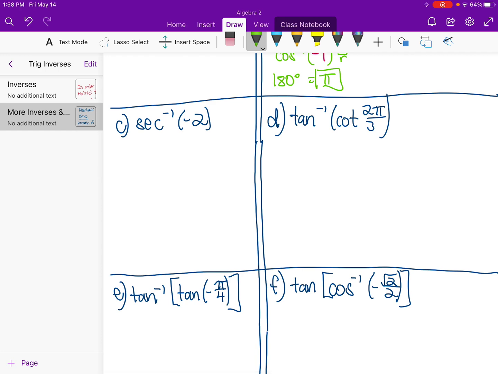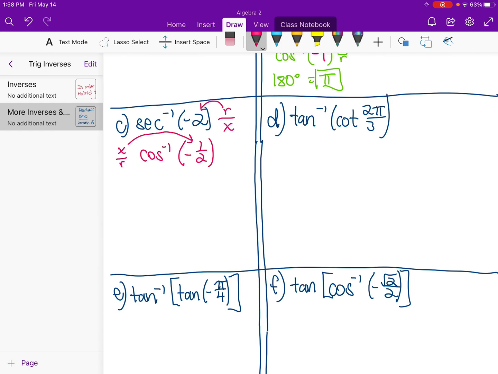All right, secant. Oh, nobody likes secant and cosecant. Poor secant and cosecant. So I need to think about secant as the reciprocal of cosine, so it's r over x. I actually want to think of this in terms of a cosine instead of secant because I hate secant. So I'm going to switch it into an x over r. Remember, this right here is the r over x. So if I'm going to take a cosine inverse, I'm going to flip that fraction because this right here is the x over r. And now this is exactly the same as yesterday.